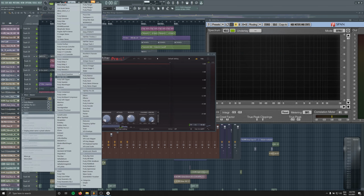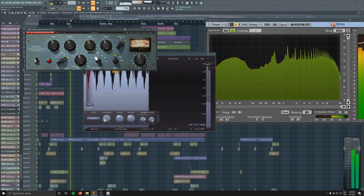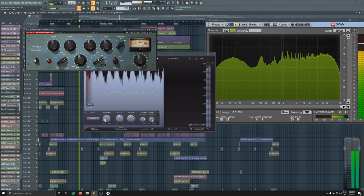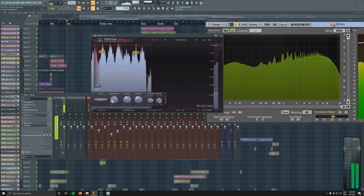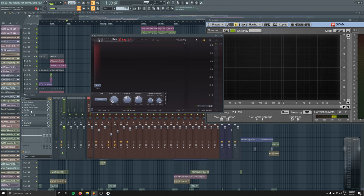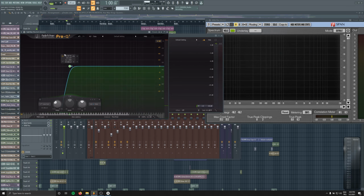So I feel like we are lacking a bit of presence. So why not boost the 5K area a bit. Now it's way better. Let's see if it's good before the compressor. I think after is better. So let's get rid of some of the unwanted side information by doing it like this.